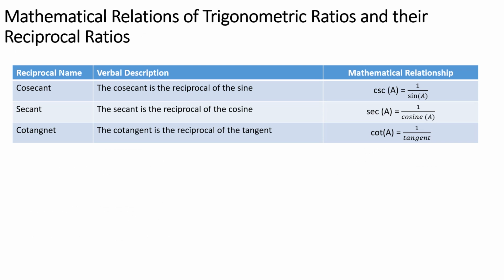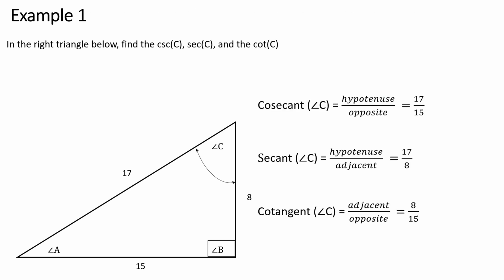And as I said here, the simplest way to figure this out is that the cosecant is the reciprocal of the sine. Cosecant is 1 over sine A. Secant is 1 over cosine A. And cotangent is 1 over tangent A. I've got some simple ratios here, and we're not going to go beyond the ratios for this, unless we're doing more advanced trigonometric functions. I just want you to be aware of what these are, and we can figure these out. We do the inverse to go back and see what the angle is.